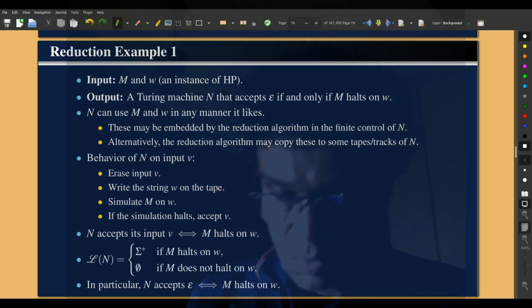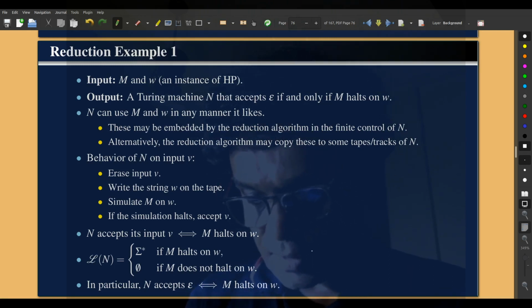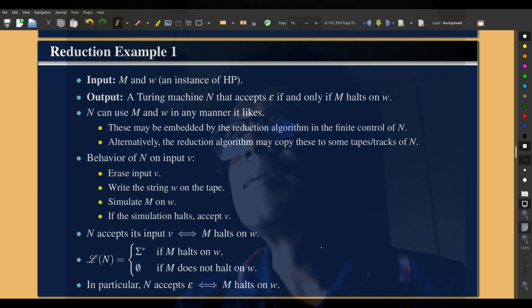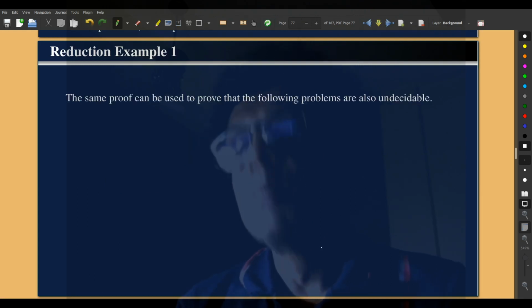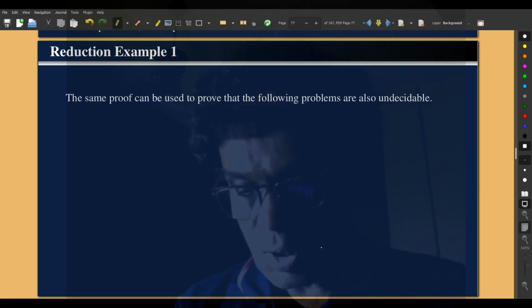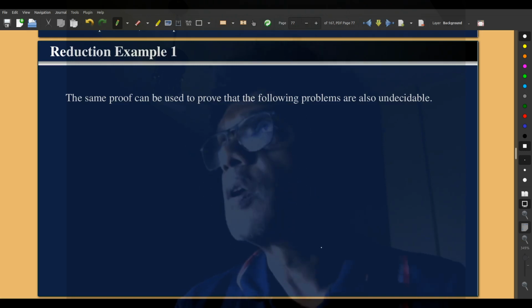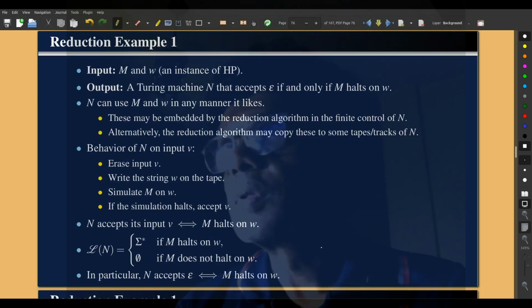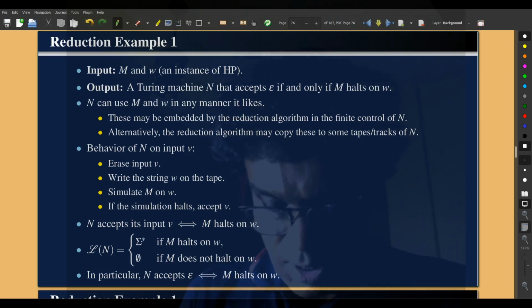Okay, now I mentioned that this is quite a general type of reduction. In order to see why, let us see that the same proof can be used for a lot of undecidability problems. So here these are two cases, one is sigma star, one is phi.